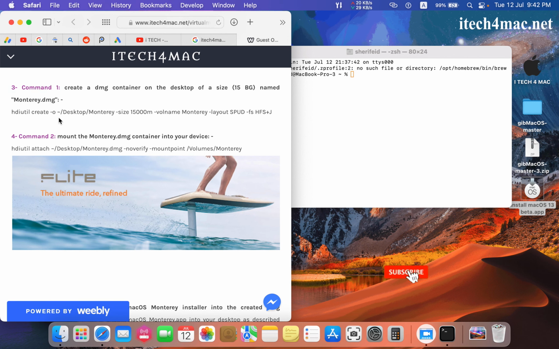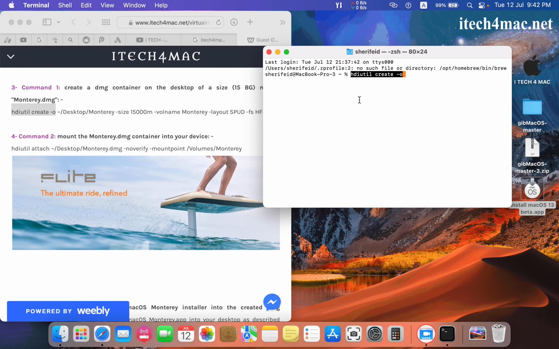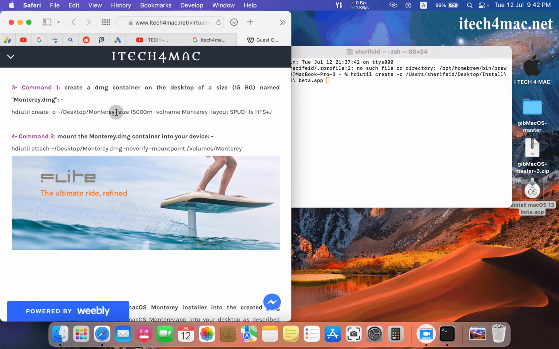This is the first terminal command. Copy this part. Then drag the installer. Then this part.